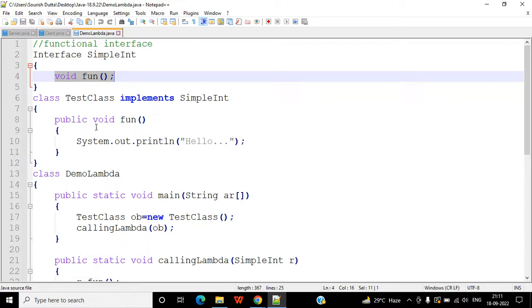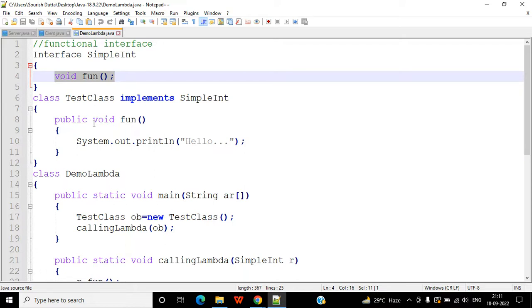So why is lambda expression there? Lambda expression will make the code shorter. In Java we have to write many lines of code or many things unnecessarily. So by using lambda expression, Java becomes more clever, you can say. You can say somebody is so intelligent that I do not have to express many things. We often like those kind of person who understand automatically what is my need. Something like that.